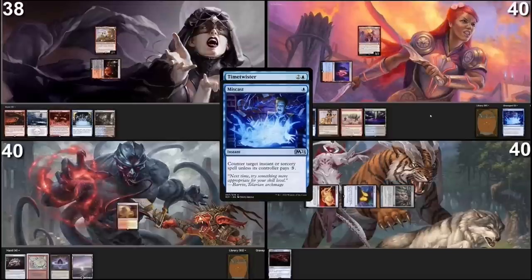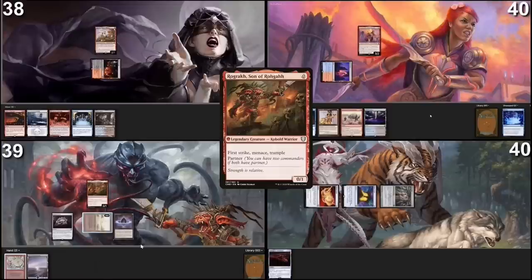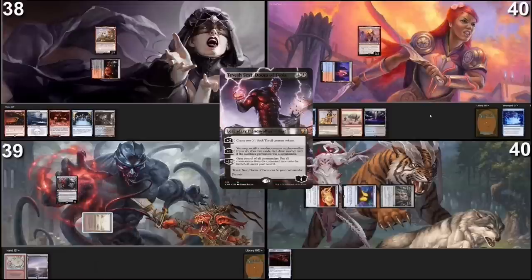Play an Iron Mesa, crack it. So disappointed in you. I'll cast Rograkh, Jeweled Lotus, Lotus Petal, Tevesh Szat. Hey, you know what? Rograkh can go back to the command zone. 1, 2, 3. Woo! That's how you do it.